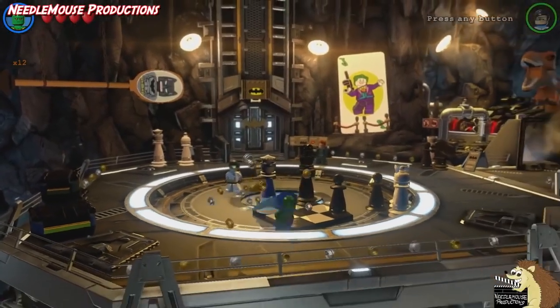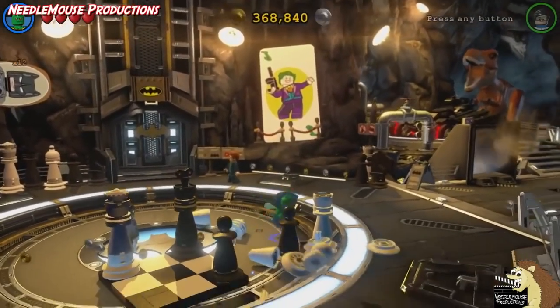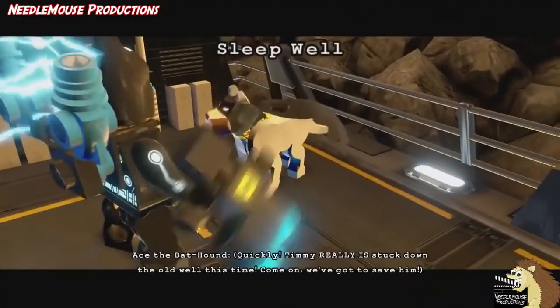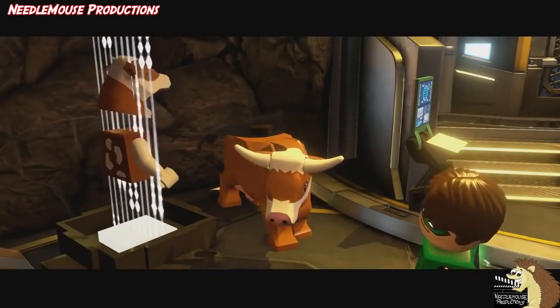It looks beautiful, and most importantly of all, it actually follows the comics nearly perfectly in places, even coming complete with a Bat Hound and a Bat Cow, which are both characters from the Batman comics, believe it or not.